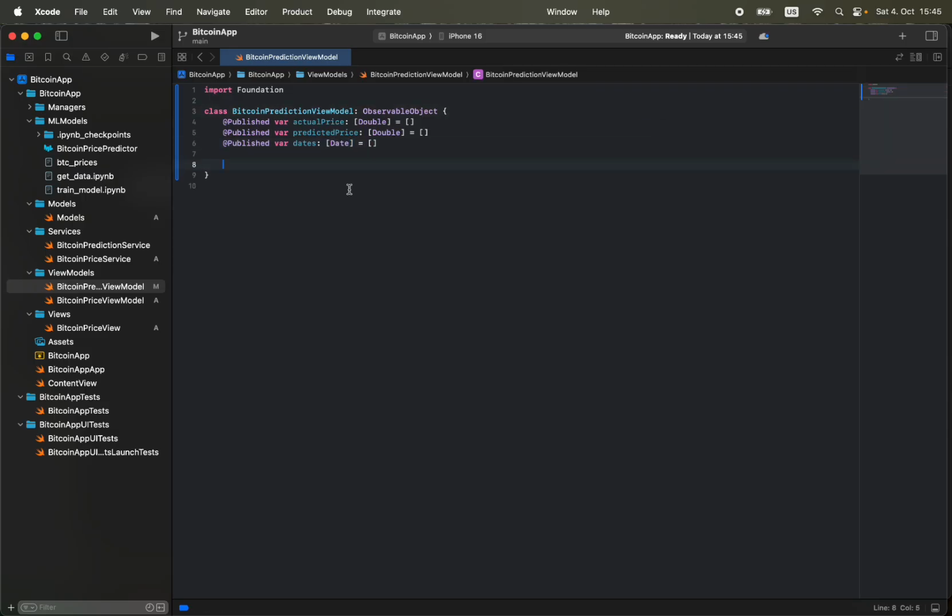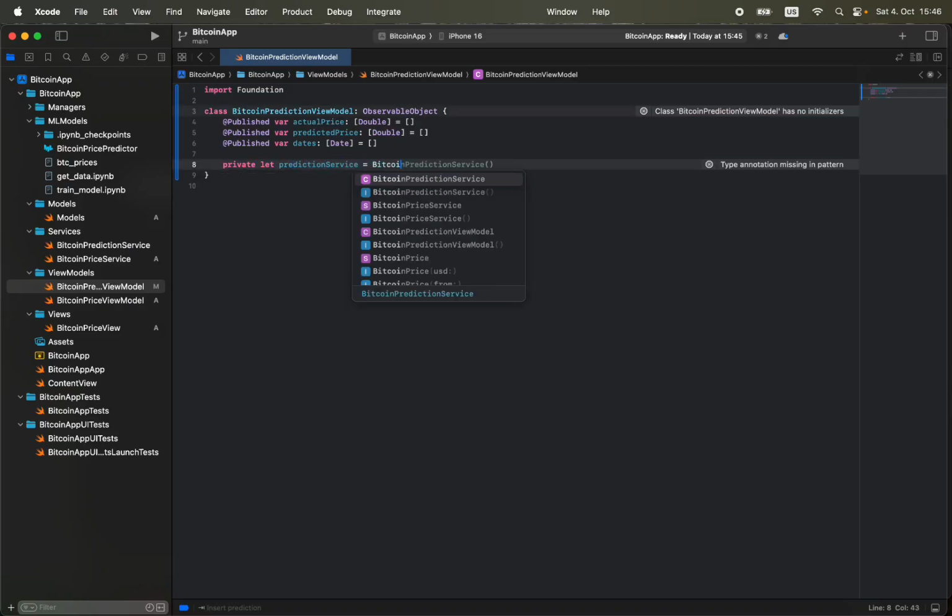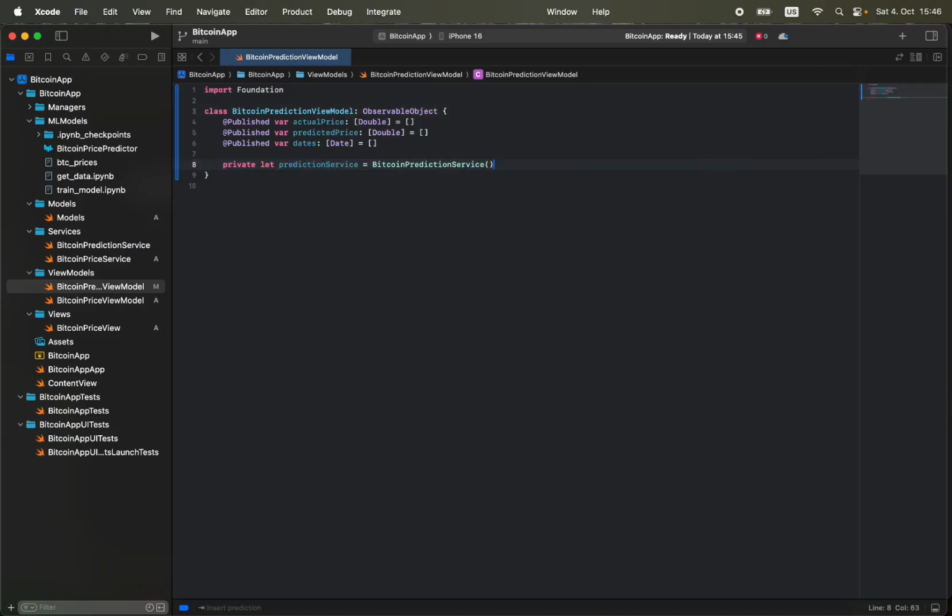Now let's create the prediction service as a private variable. So here we call our service that we just created. And in order to fetch and predict the price, we would like to create the function for this.